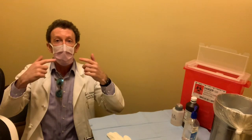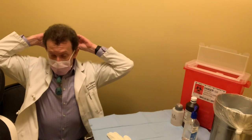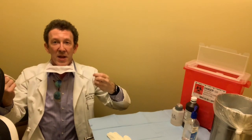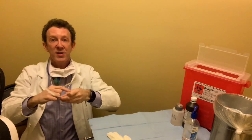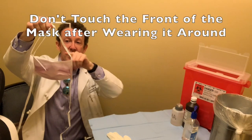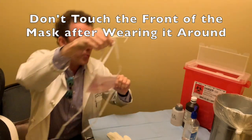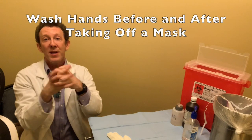Once it's on and you're done and ready to go home, there are viral particles on it. While wearing this, you don't want to be touching the mask at all. To get this off temporarily, undo just the top part — find the loop and let the mask fall. You can put it back on if you want, just don't touch the front of the mask. When you're ready to take it off fully, undo that part and the bottom part, then dispose of it. There are viral particles on the front, so don't touch that. We wash our hands before and after putting on the mask.